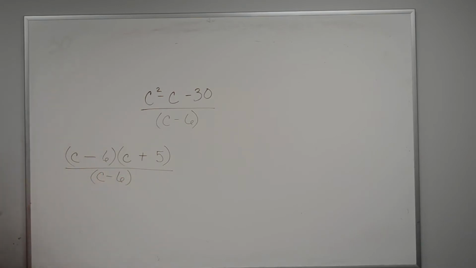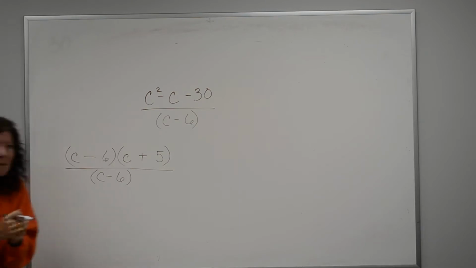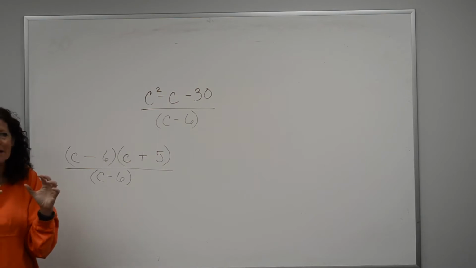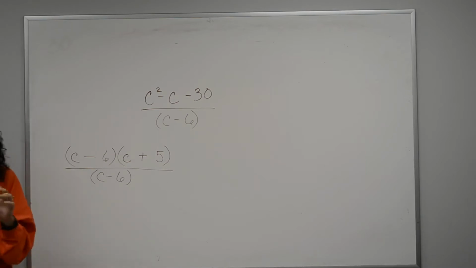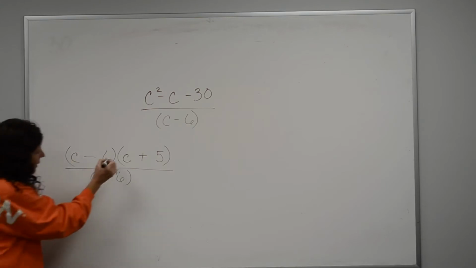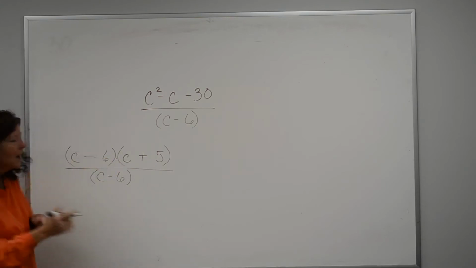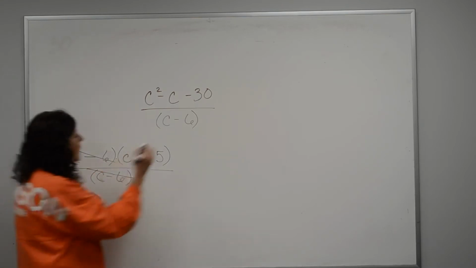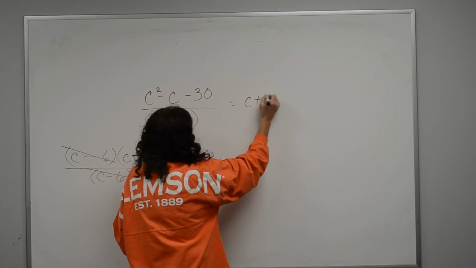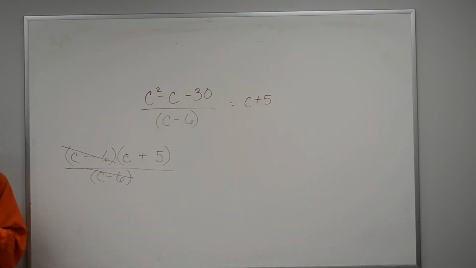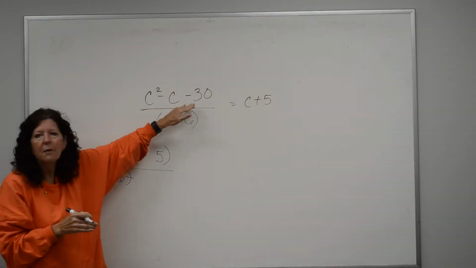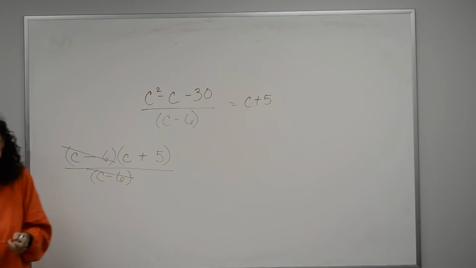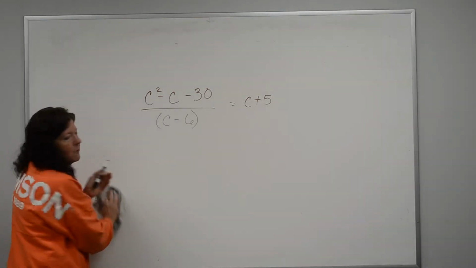Notice on the top, in parentheses, I have a C minus 6. On the bottom, I have a C minus 6. Remember how I said that you can only get rid of it if the whole thing goes away? Well, as long as that's multiplied up there on the top, that's like reducing this down to 1 over 1. So I quickly go, you know what? That's equal to that. That's the easiest way to do it. If you can do it that way, like I said, not all of them factor and not all of them cancel out like that. So let's say we didn't remember that.